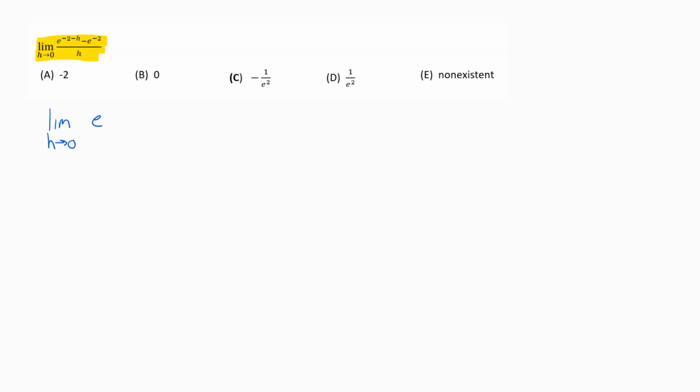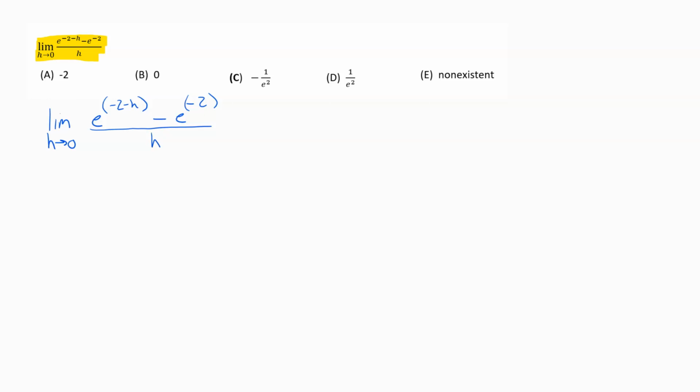And one of the best things you can do for yourself when you're putting this stuff together, I don't know why they don't put things in parentheses like they ought to. When it's e to a power, and whatever that power is, you would want to think about it in parentheses, minus e, and then again to a power up top. So I always add in those parentheses. They do it with e's, they do it with logs, they do it with trig functions. A little bit of parentheses will help you see a lot about what's going on with these types of problems. So that's what we're being asked to find the limit of.